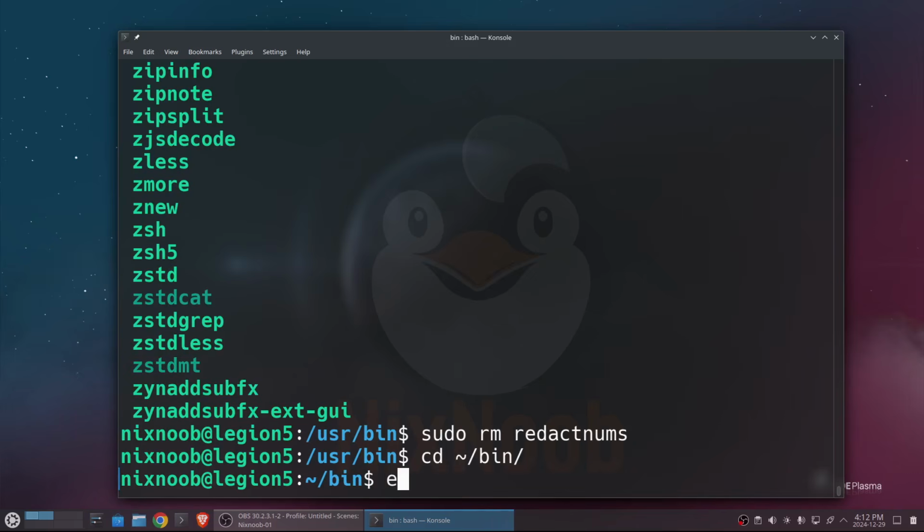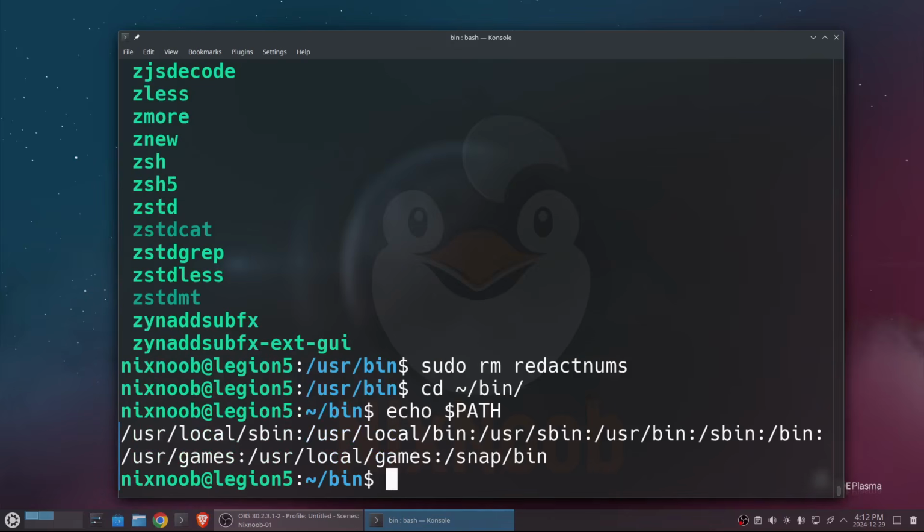Okay, so now if we echo our path again, that needs to be uppercase. We can see that my /home/nixnoob/bin is not in this path. We can just export that, and we just do an export, and that's PATH equals, we want to do our $PATH, and then add to it.